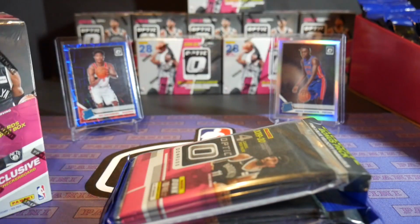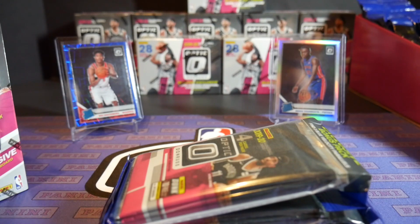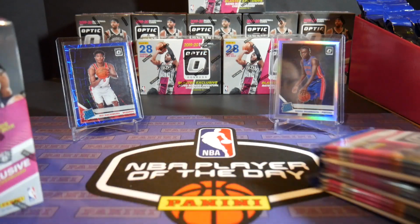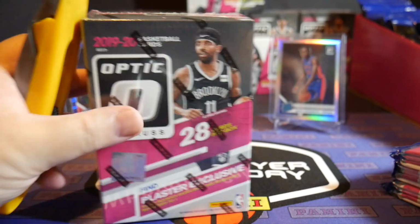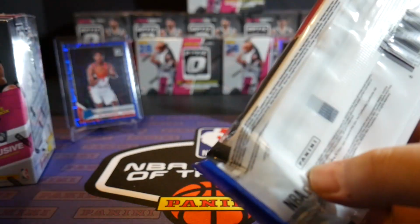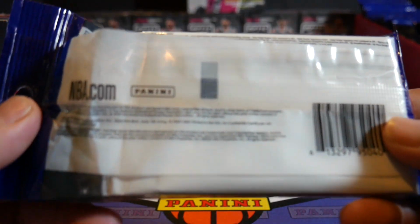We do have the Rui Blue Velocity Rui that I pulled off camera, and we also have Sekou Hollow that I actually had to buy the single. But yeah, without further ado, let's go ahead and get to it. Episode 1, here's the first break. What we're gonna do though is we're gonna break the cellos first. And just hopefully we can pull something.